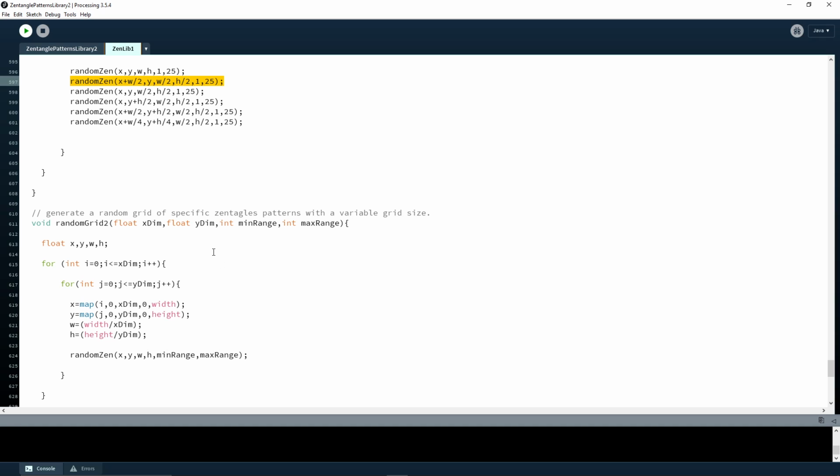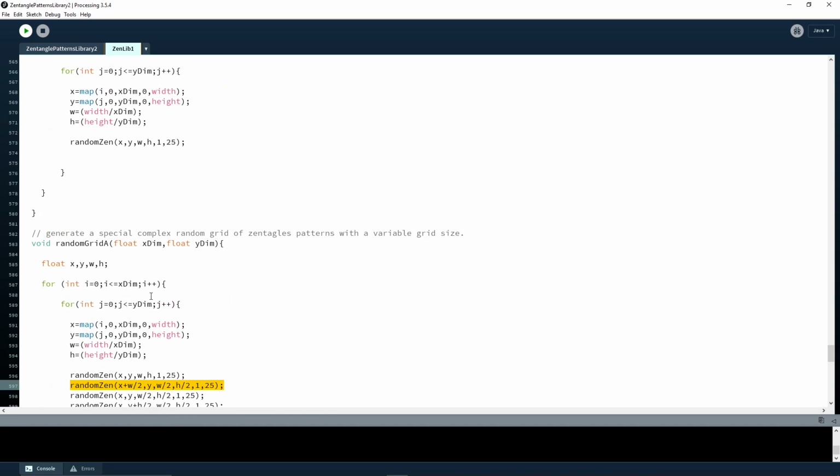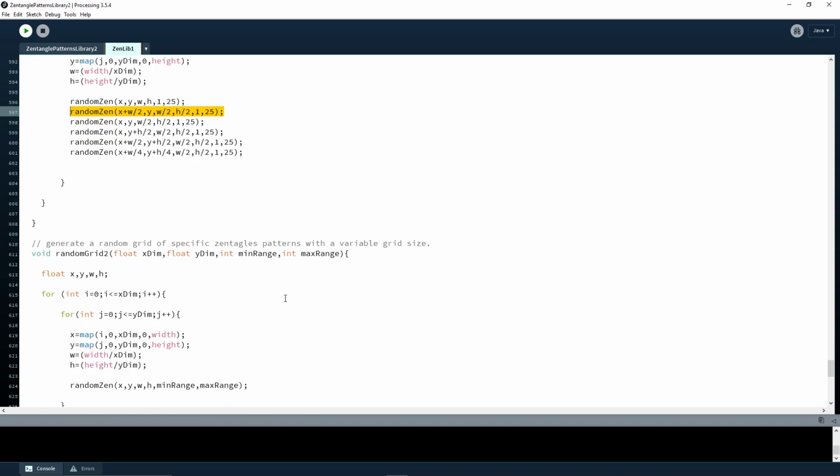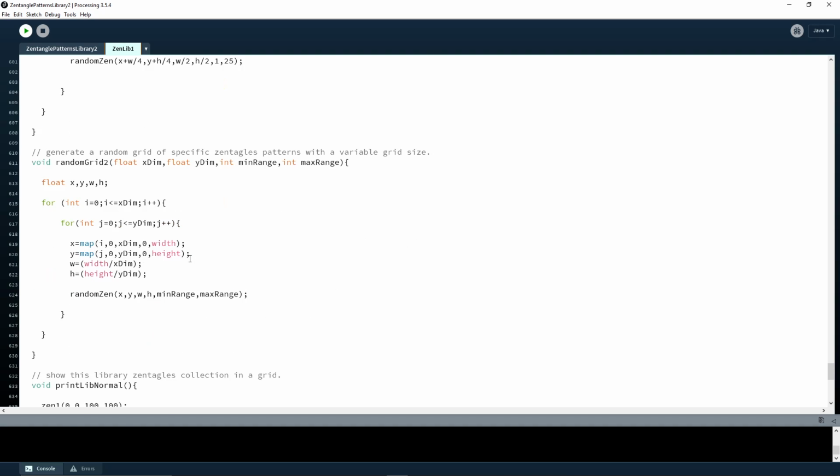So basically we have 24 patterns, but instead of using all the 24 patterns in a random selection, we just choose which of the patterns we want to be in our random generated grid. So this random grid tool works the same as random grid, but it can specify which of the patterns we want to use in our generated grid. So we can control somehow the randomness of our grid pattern.